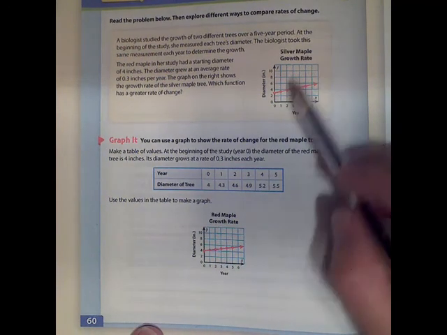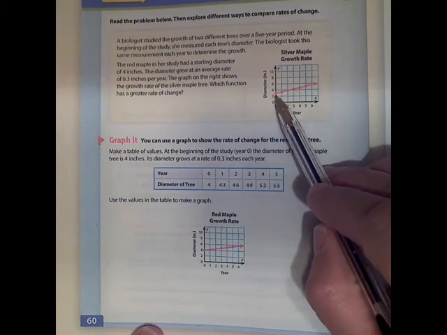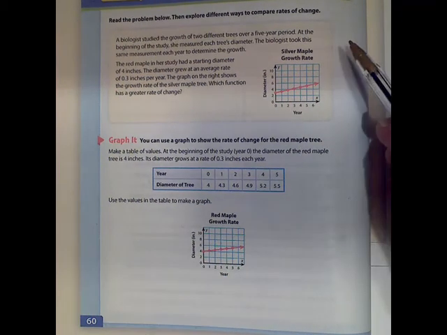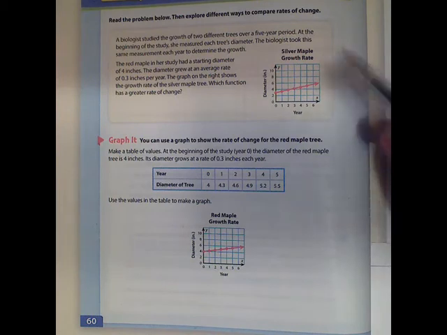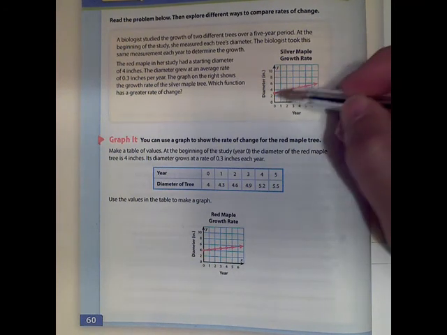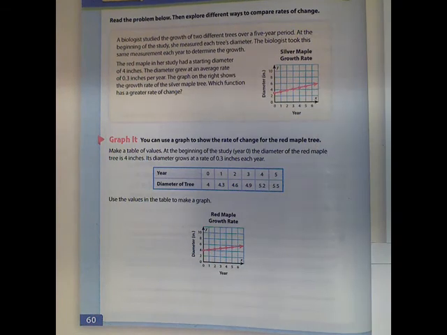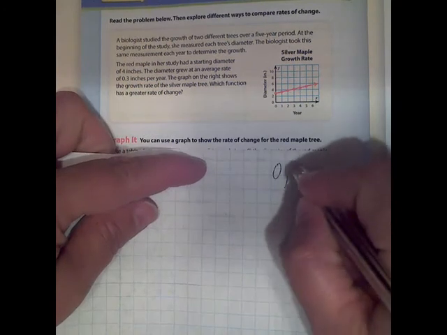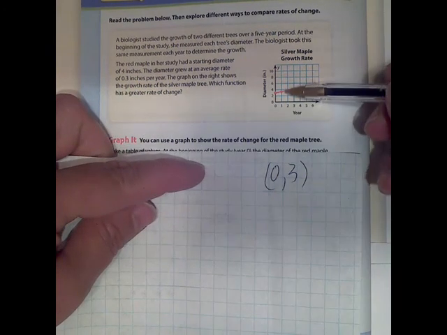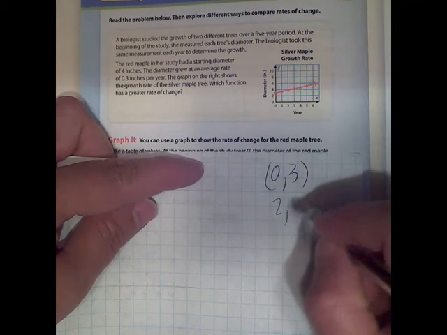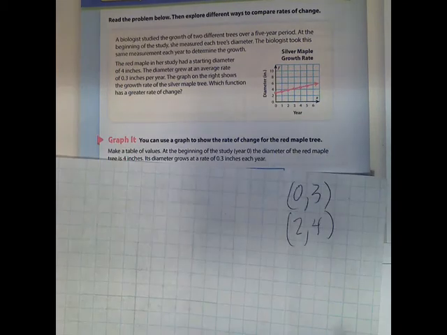The silver maple didn't start at 4. It looks like it started at 3. So how much did it go up each year? To figure out this rate of change, since we can't really see this very well, we find points that we know. This point here is at 0, 3, right? Now this one I'm not real sure where that is, but this one is on 4. So this is out to 4, so (2, 4) is another point that I know.